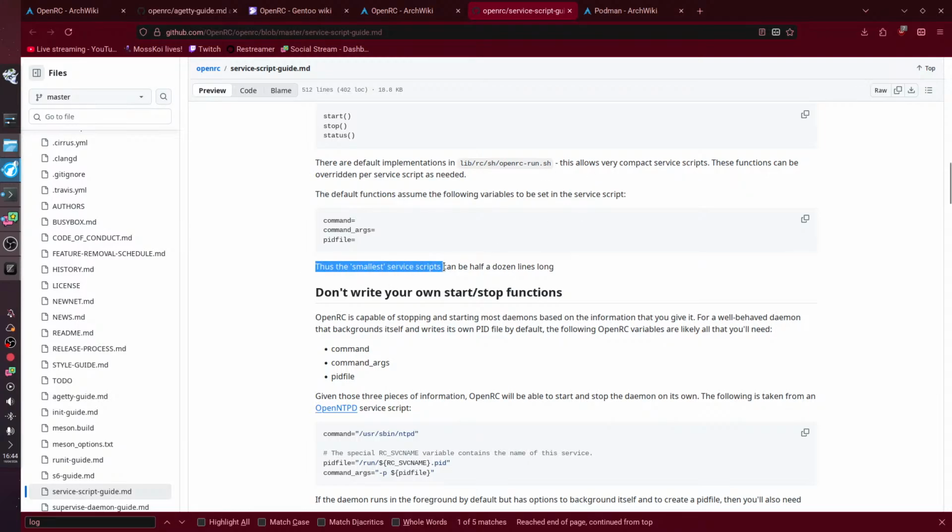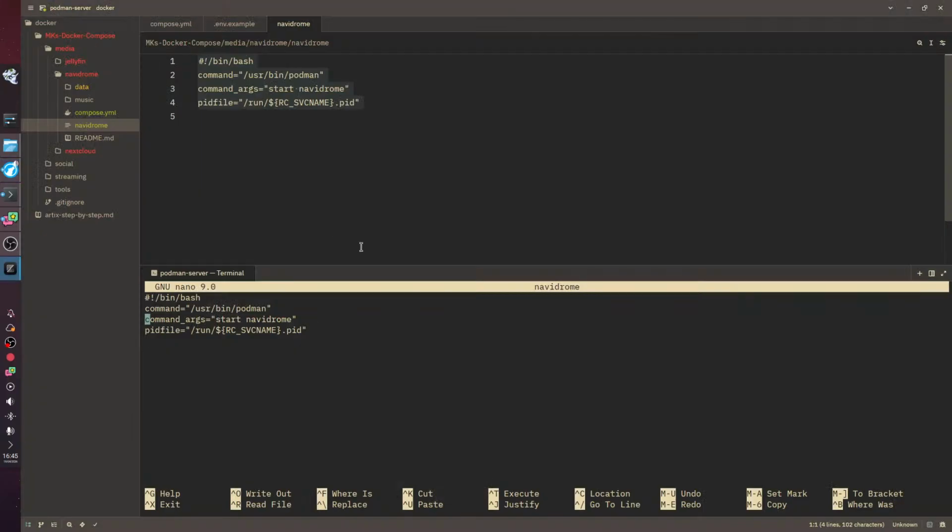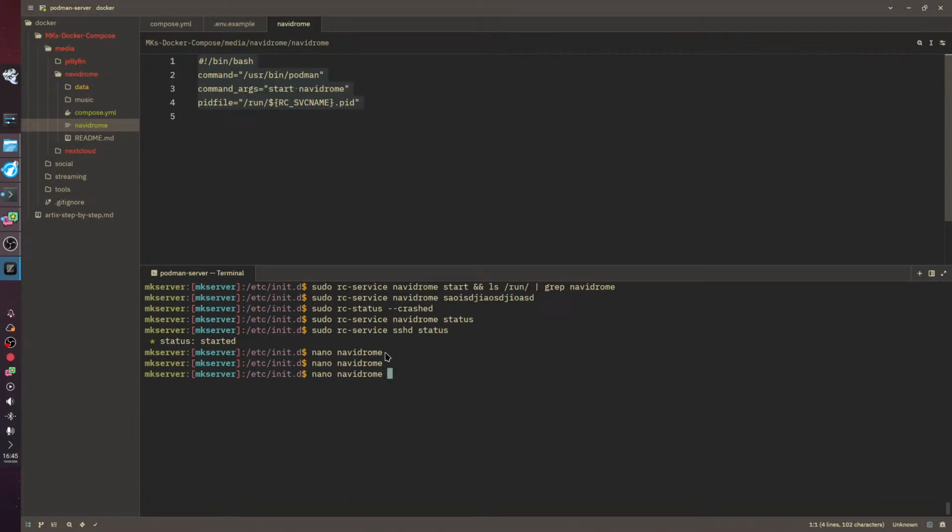Can the smallest script be half a dozen lines long? What do you mean half a dozen? There's 3 over here. All service scripts are assumed to have the following default functions. So does this mean I don't have to add them, because the other ones don't have them?